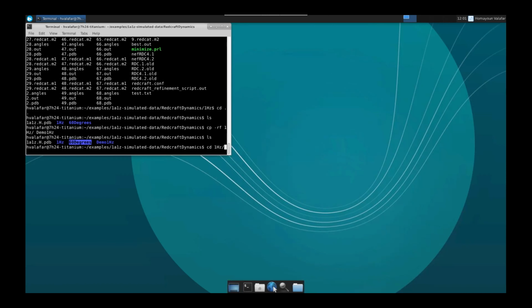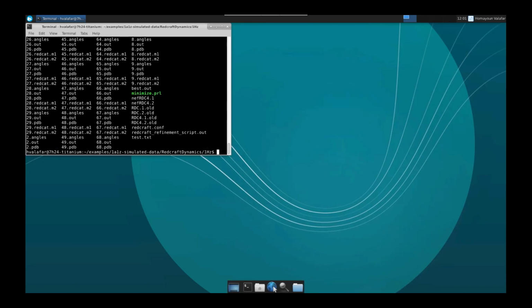If there are no other comments, I'm going to CD into 1 Hertz, and I'm going to show you the stuff that's there, which is the calculations that I have already done. So if you wanted to, you could just look at those. For now, I'm going to actually run it. If I need to refer to these structures, I'm going to come back and go to a different subdirectory that has the duplicate of this.